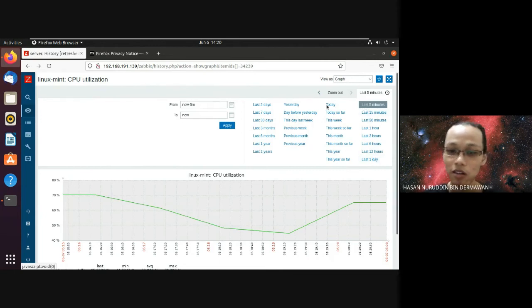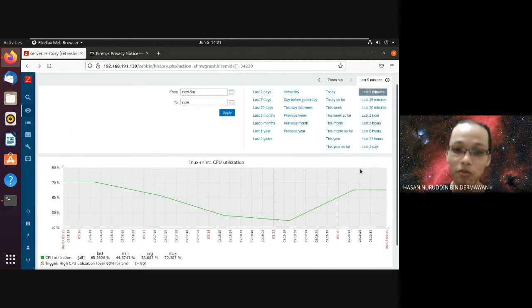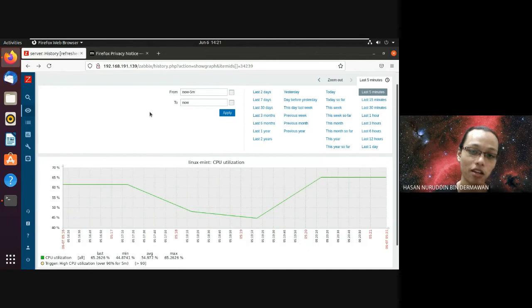The user can also select to view the data by day, not by hour or minute.